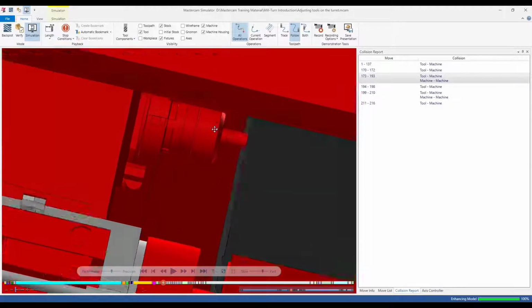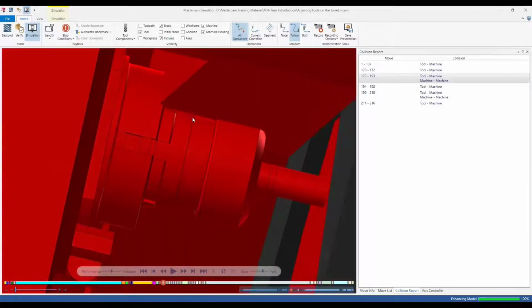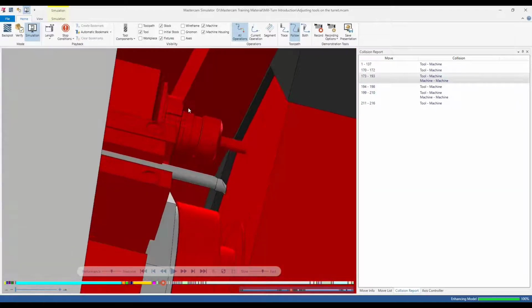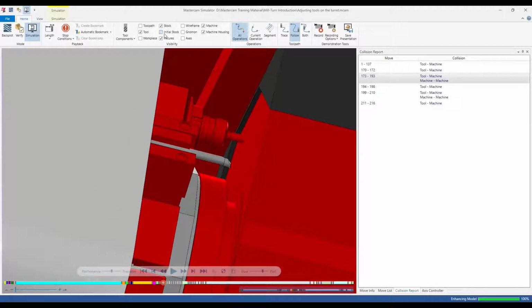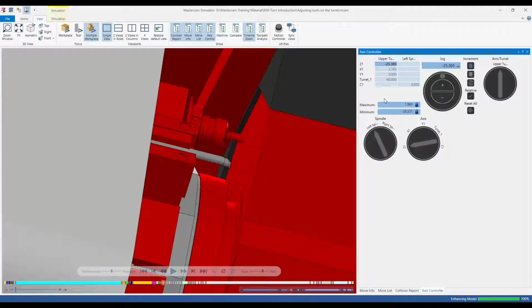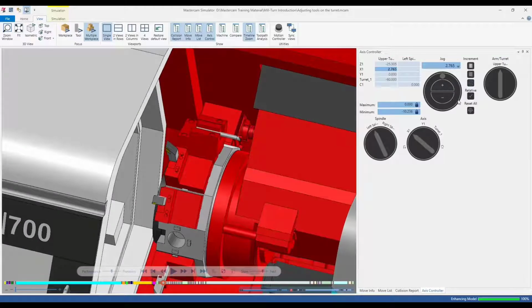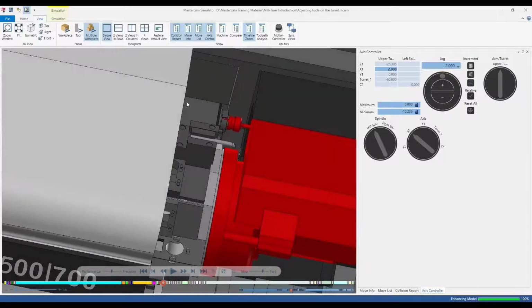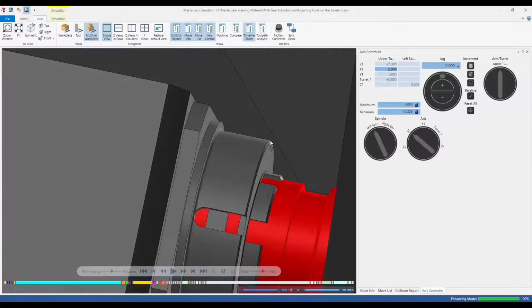Zoom in a little bit more. And yeah, I can see that the milling tool is hitting this. So I can see that it's hitting back here. Right, so just to drive this home a little bit more, I'll go over to the view tab, access control, that's already turned on. It's actually down here. So I want to move X down, right? If I move X down, I should be able to clear out that red marking. Okay, I move the X down so I can see that it's no longer colliding back there.